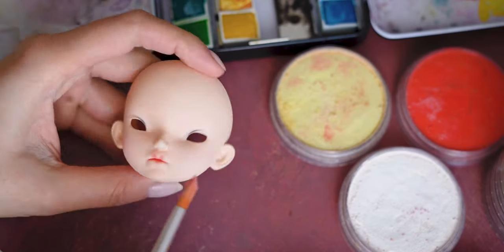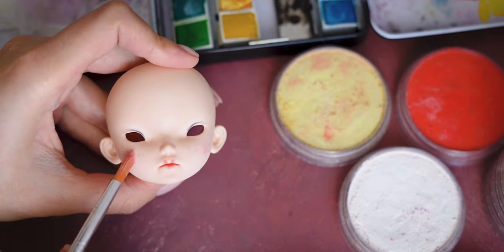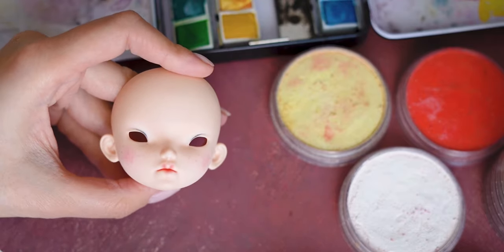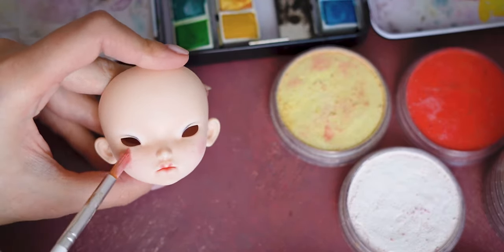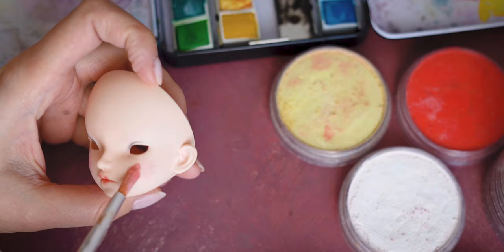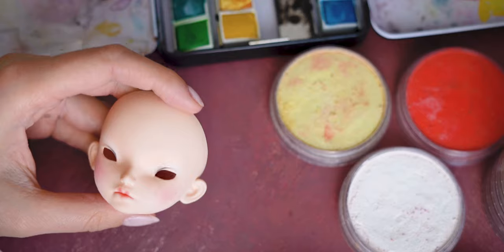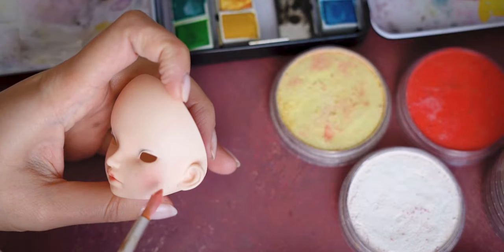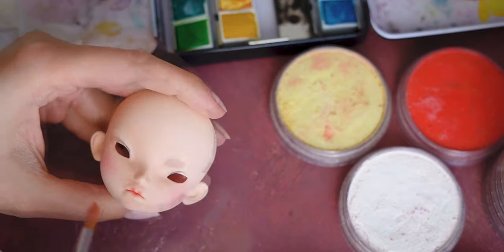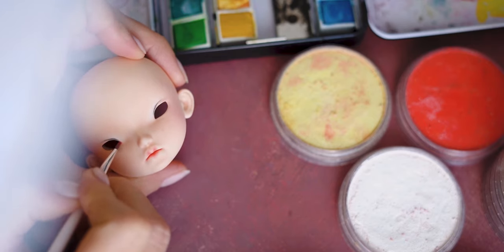I am mixing red, pink and shimmery colors and blushing on the top of the freckles. I am taking my time to blend everything well. I am adding a little bit more red to the corner of the eyes.